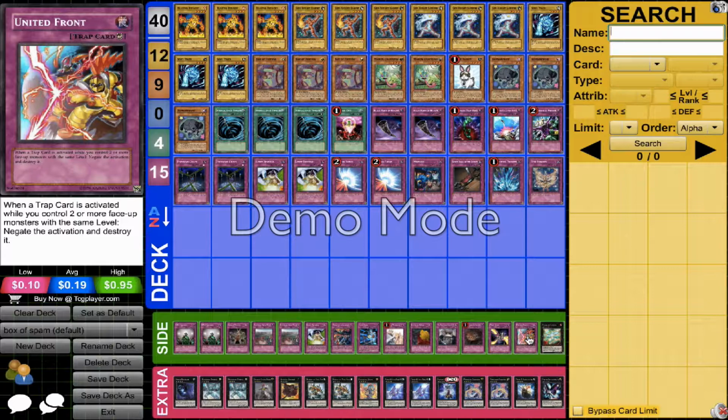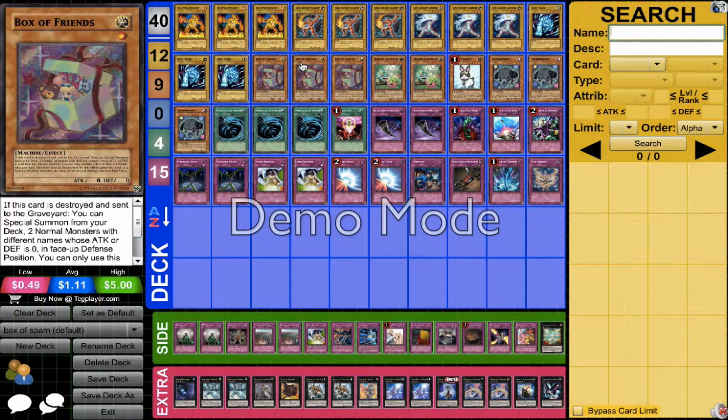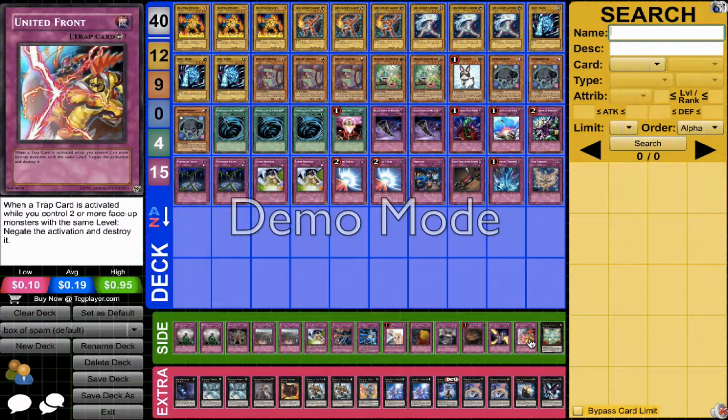United Front. When a trap card is activated while you control two or more face-up monsters with the same level. So Box of Friends is destroyed, you just activated Masked Chameleon's effect and special summoned a monster, and let's say they activate their Torrential Tribute, trying to destroy your monsters. Activate United Front in response. It's a counter trap, so it can only be responded to with counter traps, and it negates that trap and destroys it.